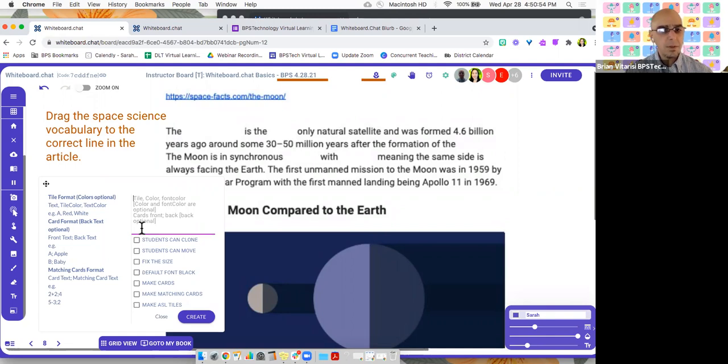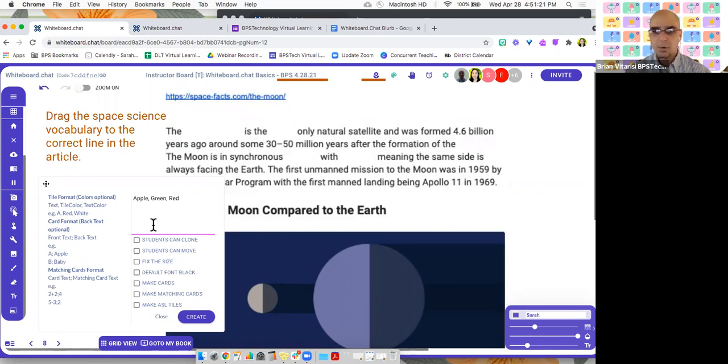So let's type in apple, I think we used apple yesterday, right, Sarah? And then let's put in a comma. We want to change the color of the tile and the color of the text. If you look at the directions to the left, everything is separated by a comma: text, tile color, and then text color. So let's say green for the tile color and, comma, red for the text color.